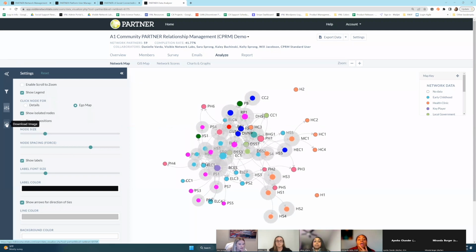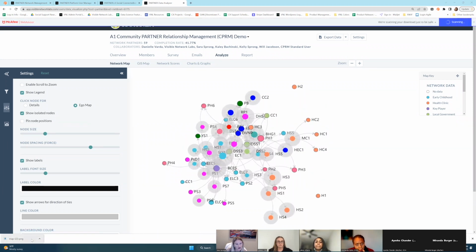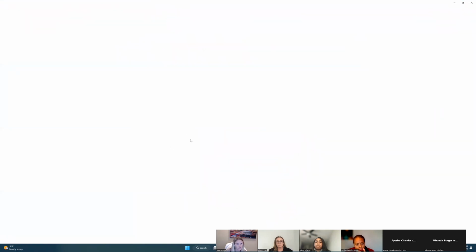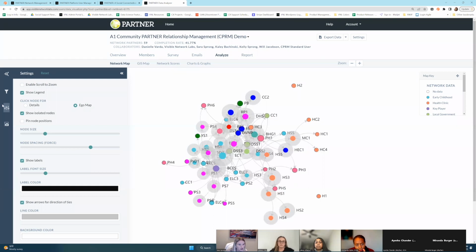And then you can take a snapshot, right? At any point in time, if you're like, I like how this map looks, you can click this button and it will download a PNG of your map. If it opens, it will show up looking like it's black, but it's actually just transparent. So when you put it on something, it's just clear. So that's how that works there.